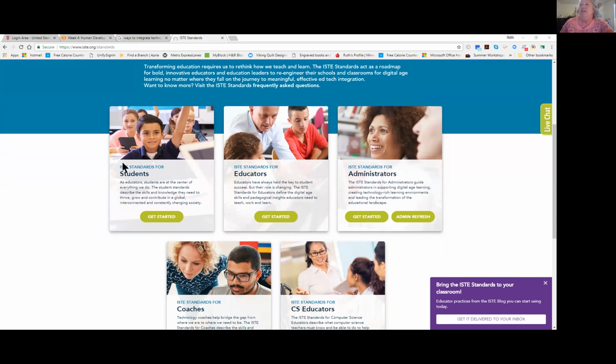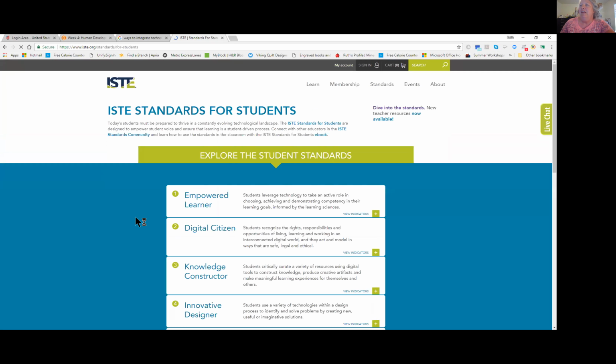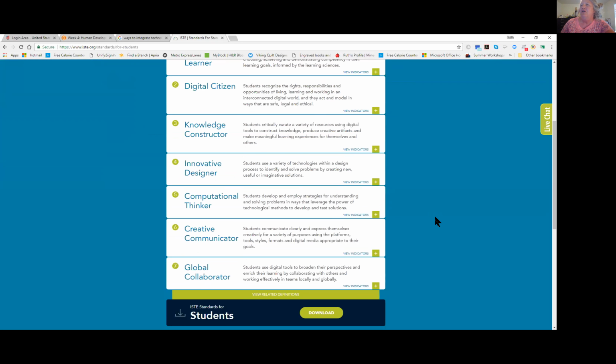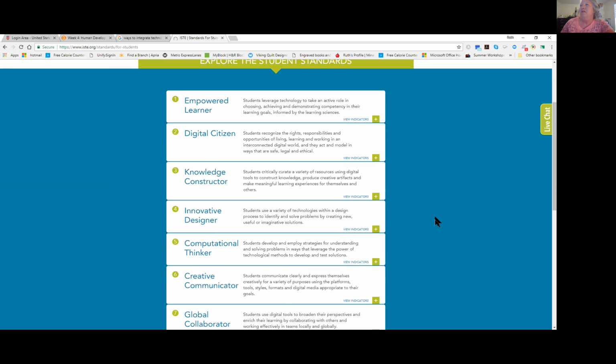So here's ISTE standards for students. It says get started. And it has a whole bunch of different ways that the students should be proficient in technology. So it says an empowered learner, digital citizen, knowledge constructor, innovative designer, computational thinker, creative communicator, global collaborator.